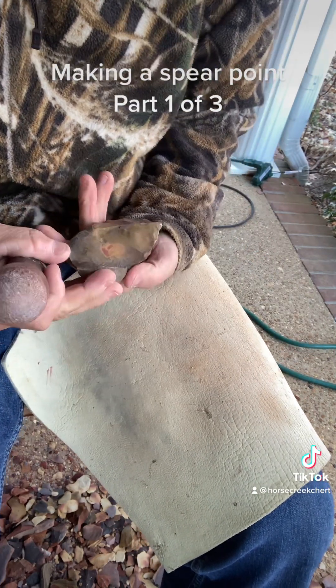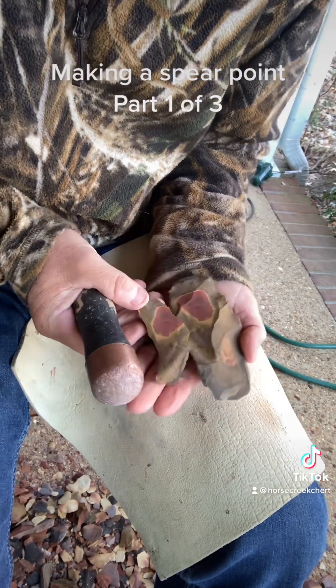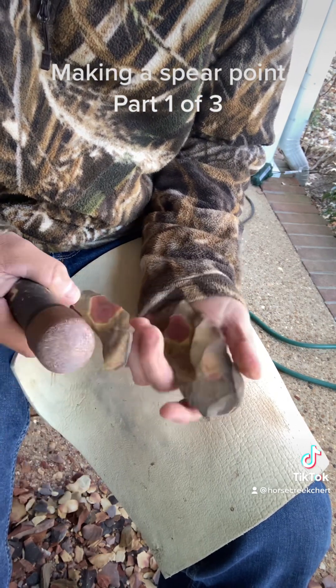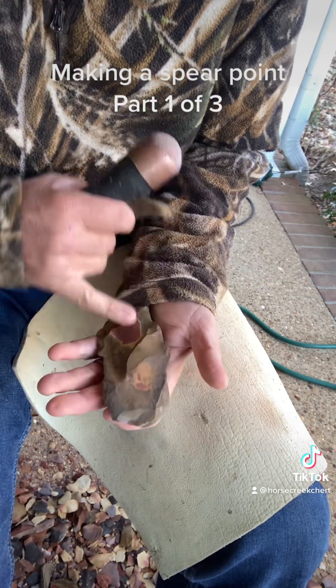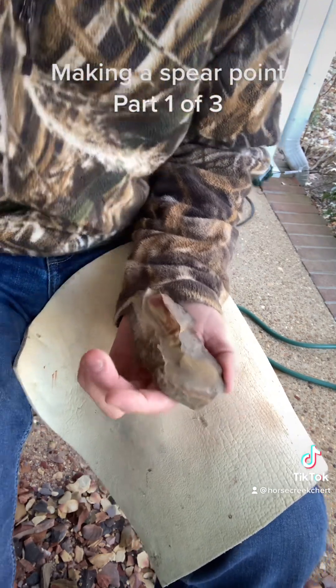Four inches, four and a quarter or something like that. Look at there — got some color showing, and I flattened that out a little bit. I need to come in here on this — that's good. Right through there, I'm gonna take off a little bit right here and a little bit right here. That's where the point's gonna lie right here. I gotta get the hump off here.